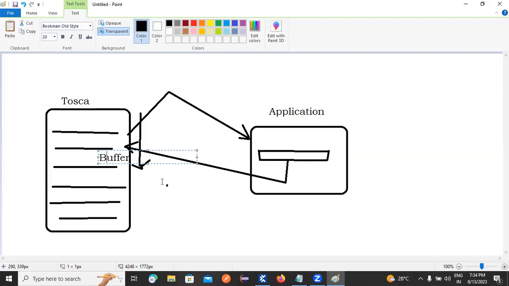This information will be stored inside of the buffer. Once I click on the login button, the remaining scripts will be executed. What is the remaining script? Validation. What do I need to validate?